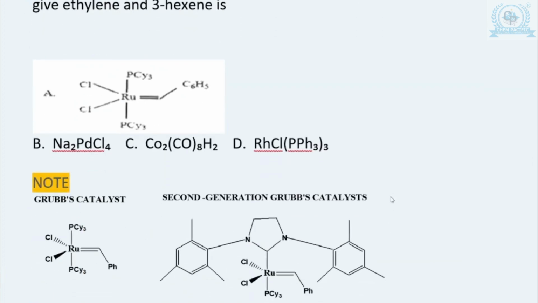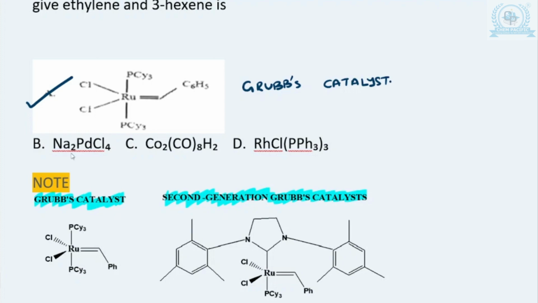the two catalysts, that is the Grubbs catalyst and the second generation Grubbs catalyst. This is the catalyst I have already discussed, and then next you have another catalyst. These two are involved in the metathesis reactions. And over here they have given this specifically, they have given you the answer is A, that is the Grubbs catalyst. So do remember the second generation Grubbs catalyst as well, because it might come in near future.